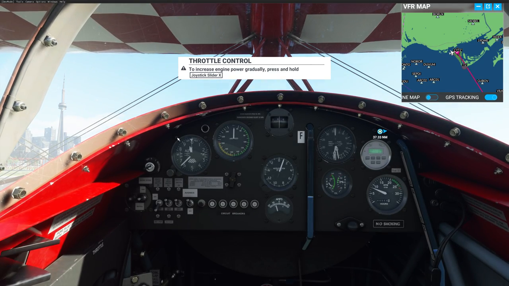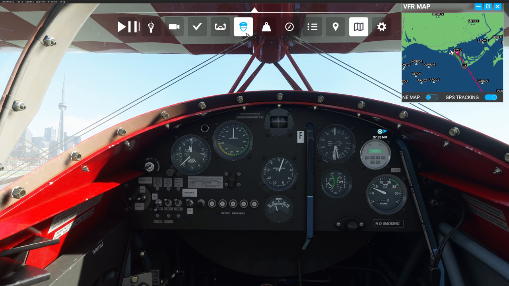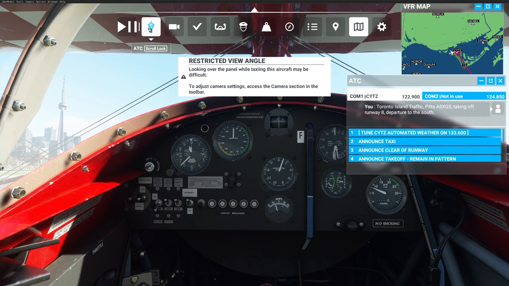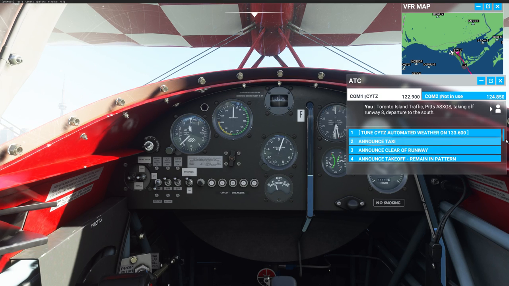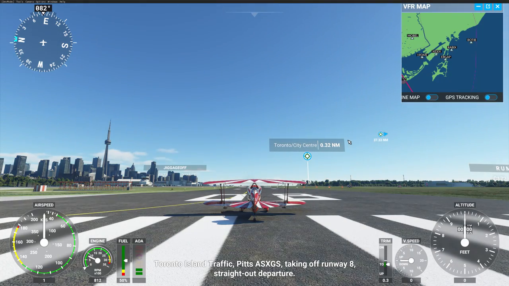Normally I like to stay in the cockpit until I've taken off, but here, with this plane, I think I will not do that. Let me check weather, no. Gonna announce taking off. Depart straight out. Toronto Island traffic, taking off runway 8, straight out departure. Okay, let's do this.